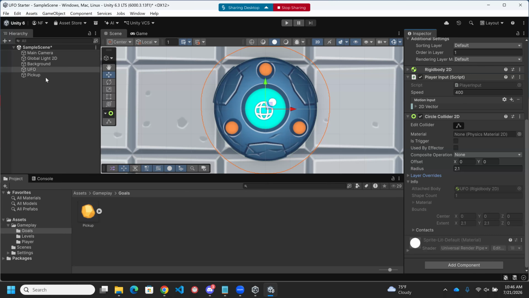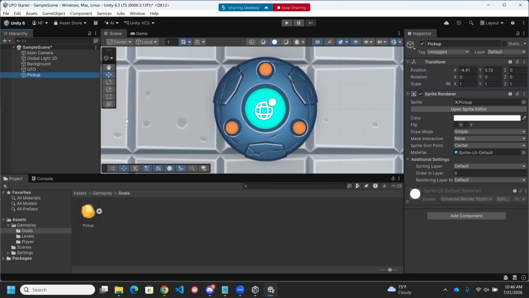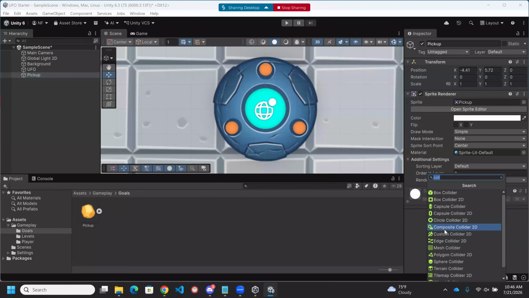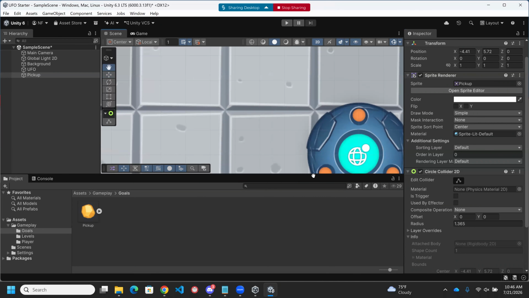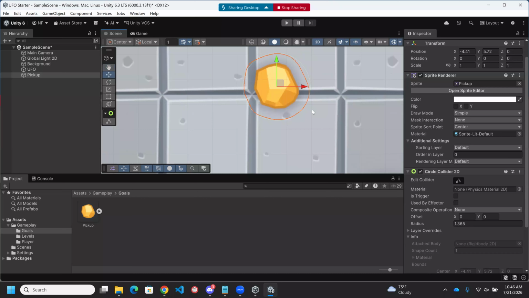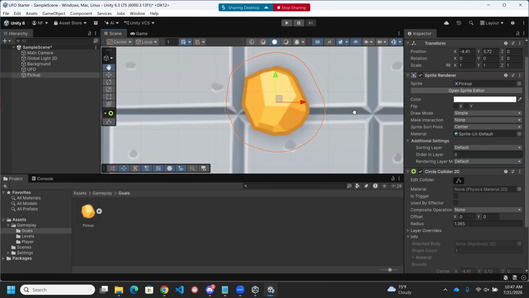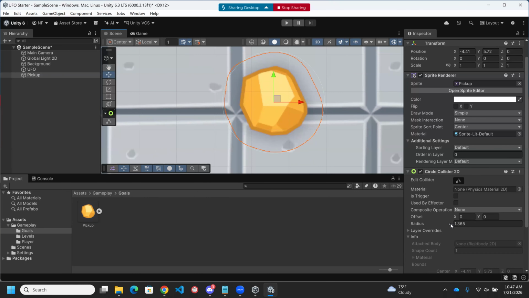And if I want it to be able to bonk into it, the pickup doesn't necessarily need a rigid body, but it does need a collider. If we want to be able to bounce it around, it'll need a rigid body. But if we just want to be able to detect that we're touching it, it just needs a collider. I'm going to look at this. I can see the boundary for my collider, but it's way outside the regular shape. I'm going to drag my radius down so that it pretty closely hugs the shape of the pickup.